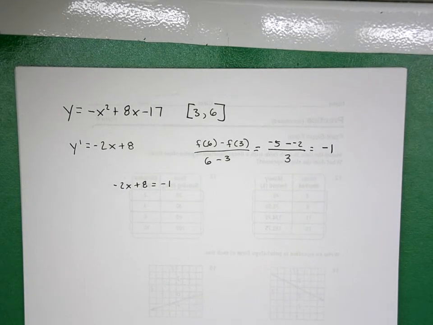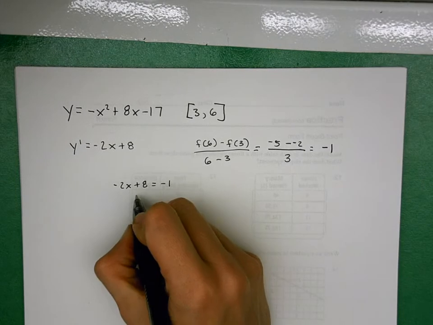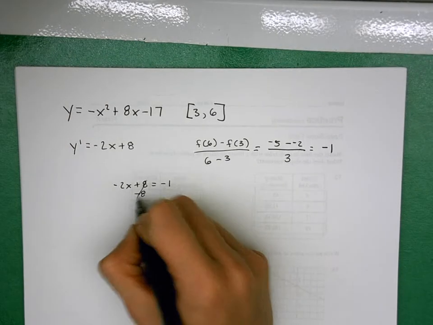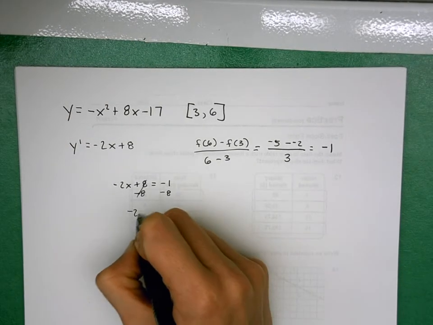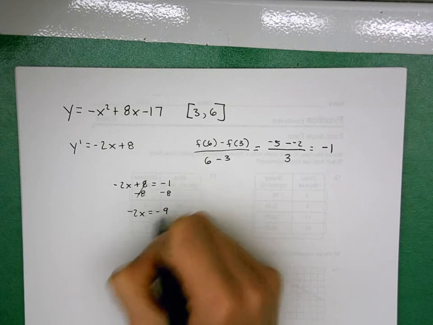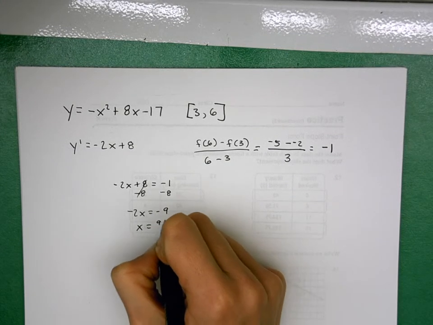So then we take our derivative, our f prime of c, we set it equal to our -1, our f of b minus f of a. And in this case, because I only have the one x, I'm allowed to solve this any algebraic way I'd like. This would probably not be a calculator problem. And so I'm going to go ahead and subtract this 8 over. I get -2x equals -9, and divide by that -2.